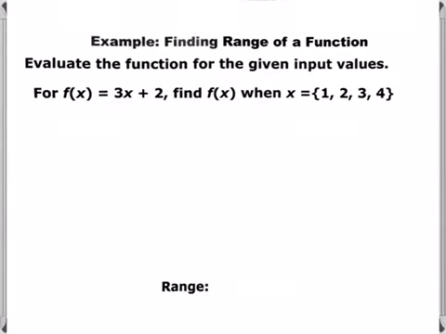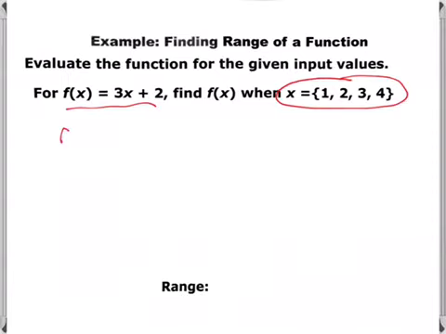Now we're talking about evaluating the function for the given input values in order to determine the range. And remember, the range is the outputs, or in this case, our dependent variable values. So what they provided us with is the domain they want us to use, 1, 2, 3, and 4. And for each of those values, we're going to plug them into this function and see what we get out in return. That way we can figure out our range. So we're just plugging them in as we go.